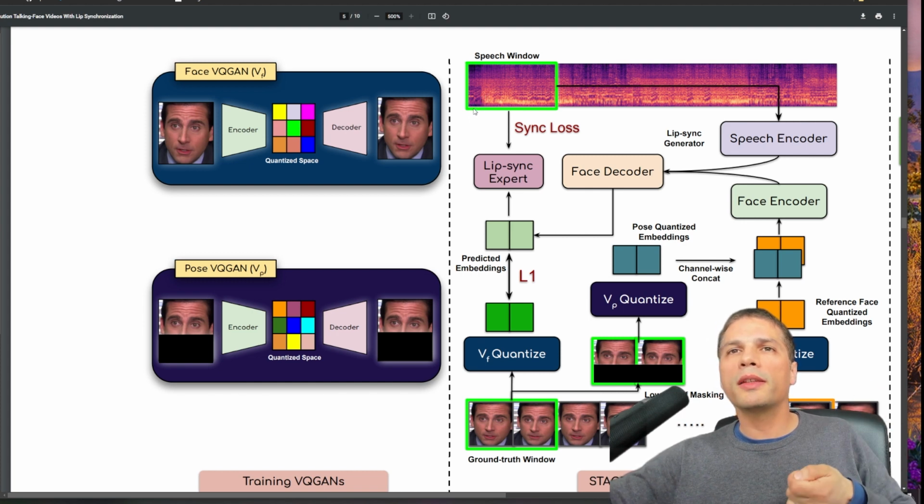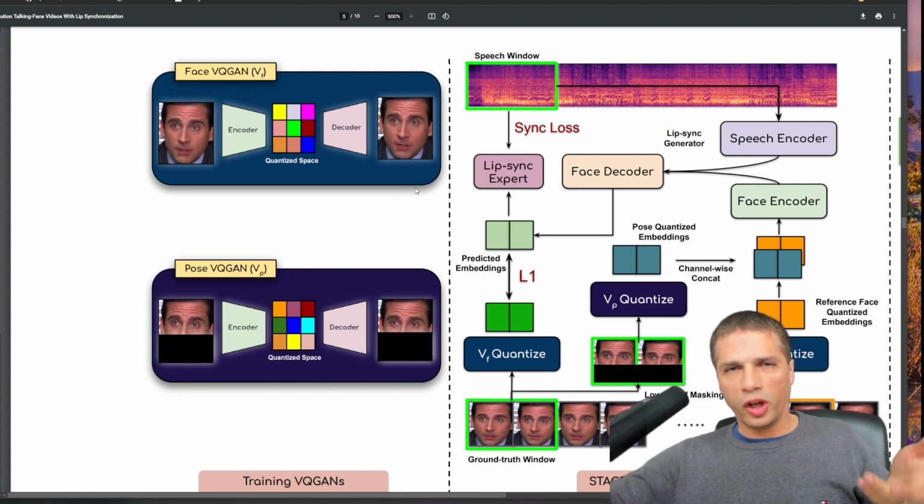But the way it takes the video is different, and that's the major difference. Instead of just taking frames in RGB format, it takes frames as quantized images. I'll try to explain what that is. Just think of it as compression, okay? That's the easiest way to understand it.